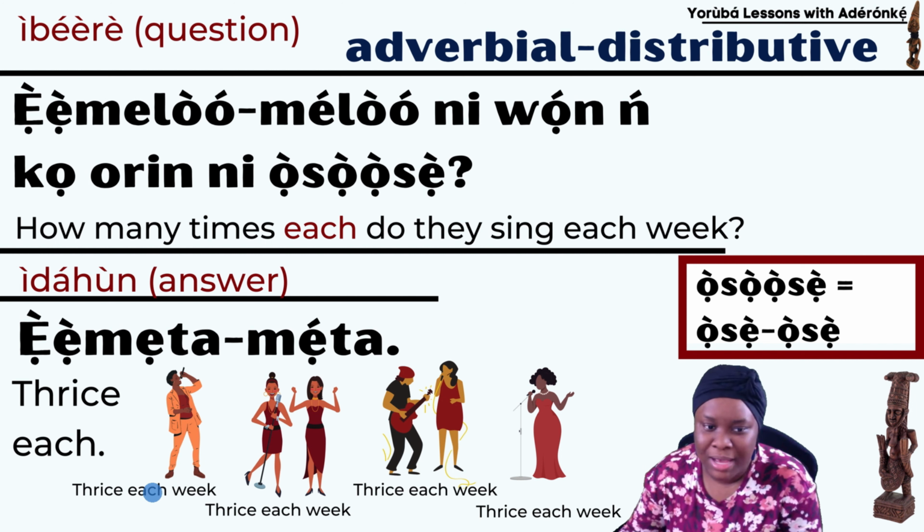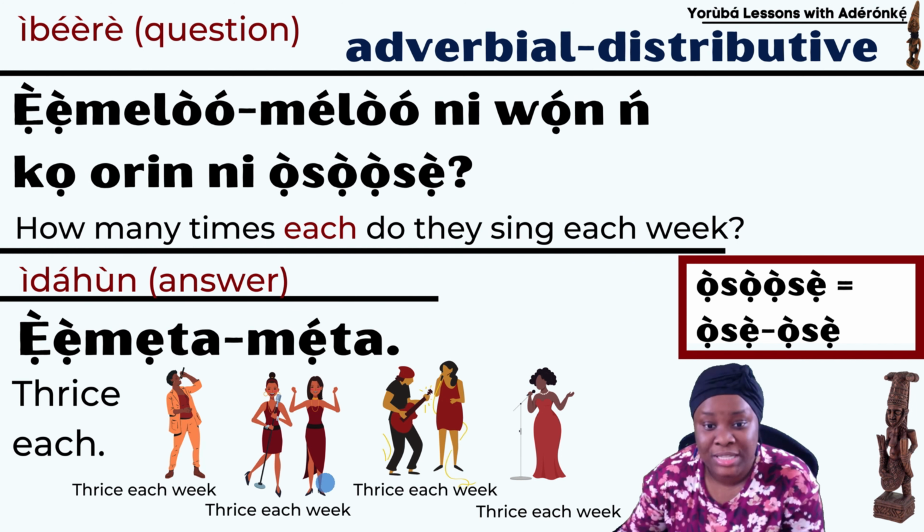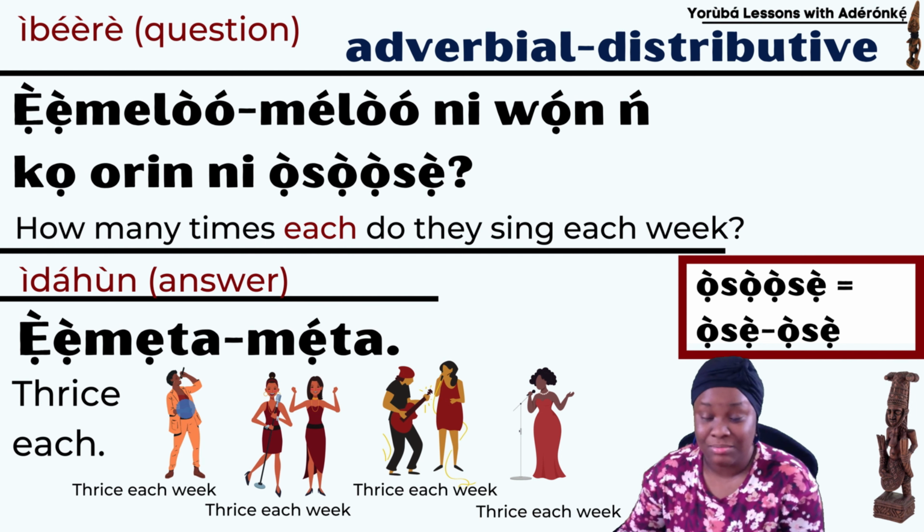So let's say Michael Jackson sings 3 times each week. Ìbejì sings 3 times each week. Billie Eilish and her brother will sing 3 times each week, and maybe Beyonce will sing 3 times each week. Apologies to the people I mentioned. I don't know if I should be using real people. Michael performs Mondays, Wednesdays, and Fridays, and Ibeji performs Tuesdays, Wednesdays, and Saturdays. Or maybe Michael sings 3 times in one day, and that's it. But whatever, he's singing 3 times each week.